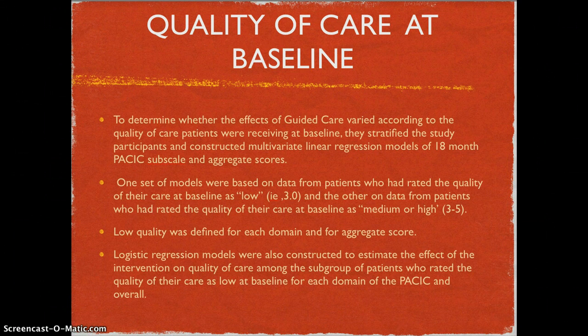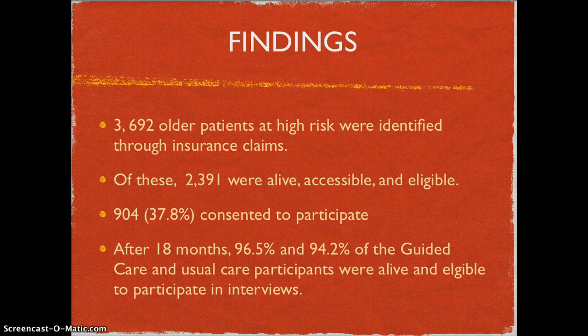So where they determined their quality of care prior to starting the study. Low quality was defined for each domain and for aggregate scores. And again, a logistic regression model was also constructed to estimate the effect of the intervention on quality of care among the group who rated the quality of their care as low at baseline, to see if there were differences there.